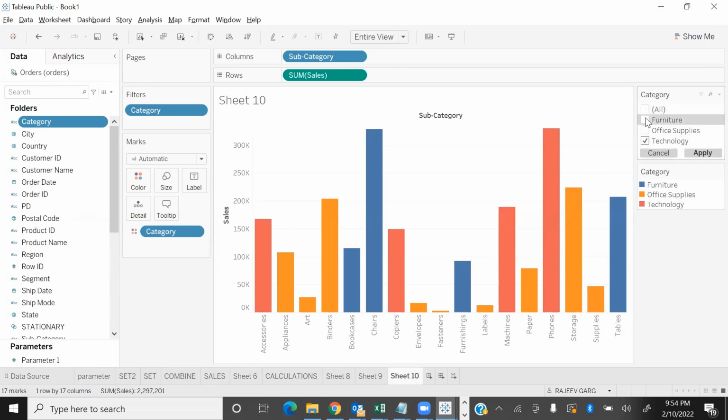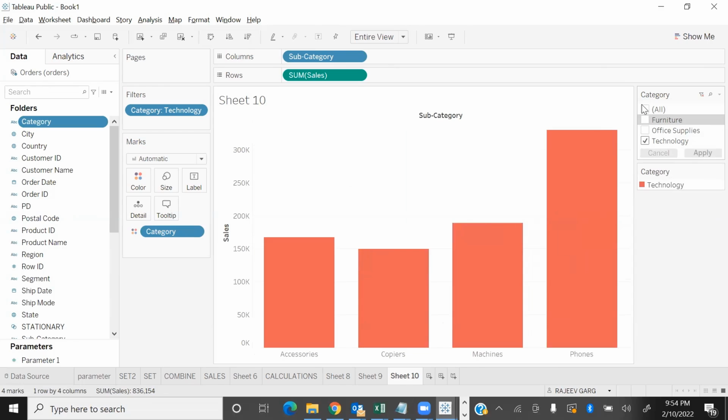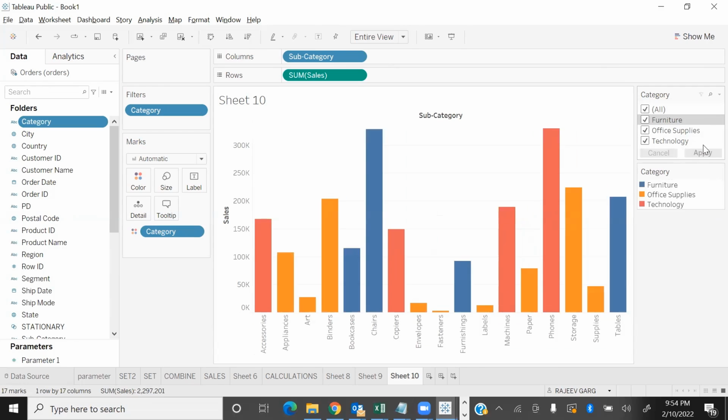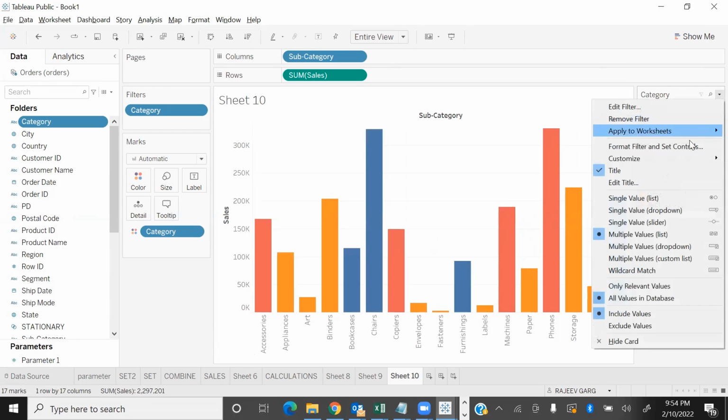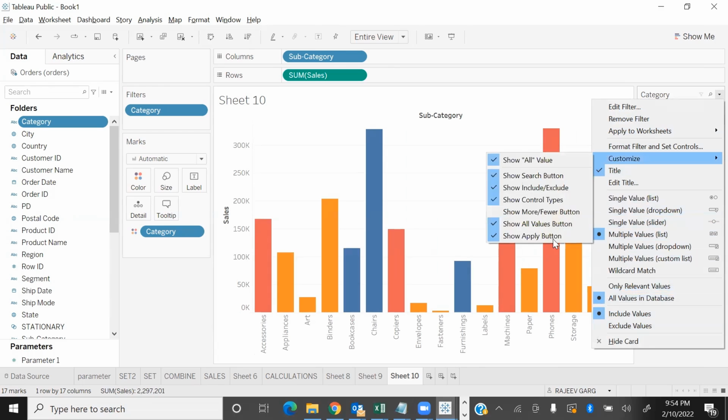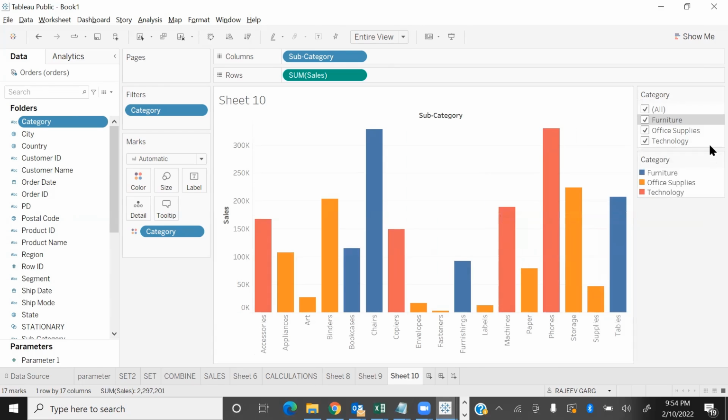Now you keep on changing the filter, nothing will happen until and unless you click on the apply button. So that is an additional step you have taken. If you don't want this, you can go to customize and remove the apply button. So this is how it is happening.